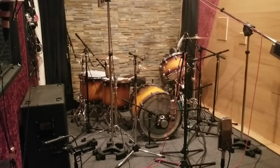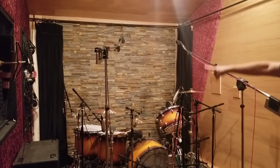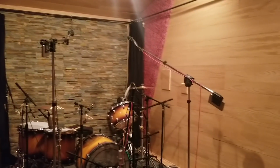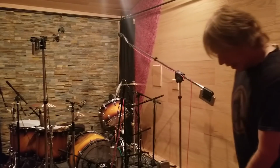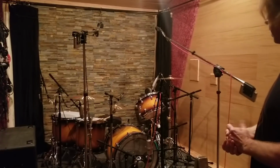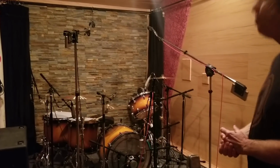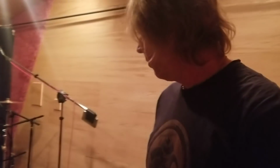All right, drum vocal room, drum kit courtesy of Mr. Brian Tichy. This is a cool sounding room. I have multiple surfaces. I have stone on the back wall. I have wood on this wall. When we take up the carpet when we do drums, we have a wooden floor, fabric on the other walls. Done lots of records with drums in here. It's pretty amazing what you can do. I mean, we have a nice tall ceiling over there, so even though that space is smaller than I would like, with this tall ceiling up here, I can get a little bit of space out of some microphones there.